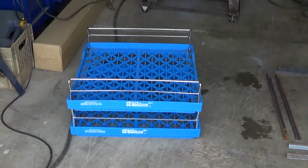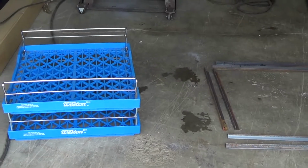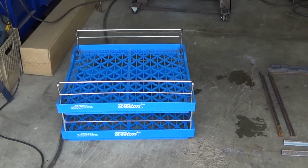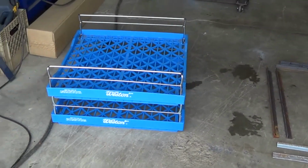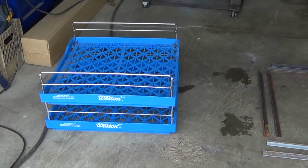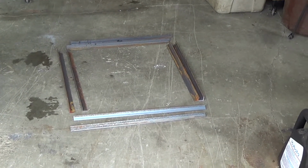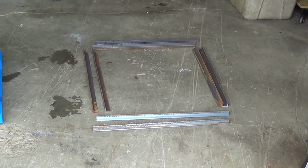So for today we have a project for the local Breadman. And I mean, I like bread, so we'll help out the Breadman, I guess. He wants a couple of dollies made to wheel around stacks of these crates when they're full. So we got our pieces cut, and we have to do a little bit of welding, put some casters on, and we're good to go.